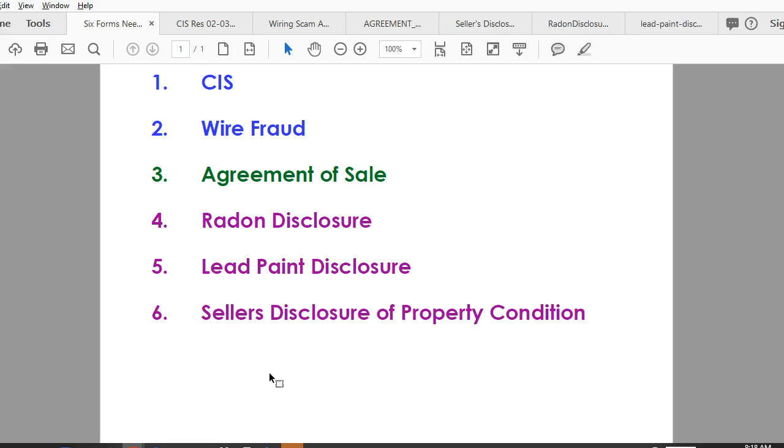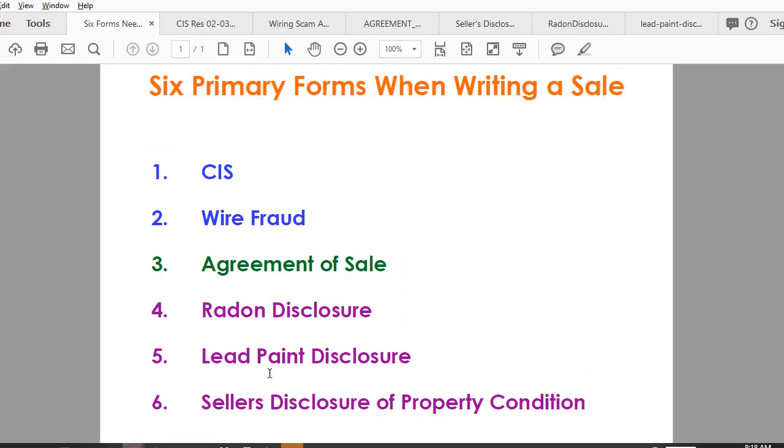Lastly, if you're doing this in electronic signature, DocuSign, dotloop, one of those, all good. If you are doing this by hand signature, you always need to keep in mind that anything a client signs, they need a copy of. So if you are printing this out, work that printer, because you're going to need to make 2 copies of the CIS, 2 copies of the wire fraud, and so on. 2 copies of each. They walk home with one. A nice touch: put it in a folder for them.